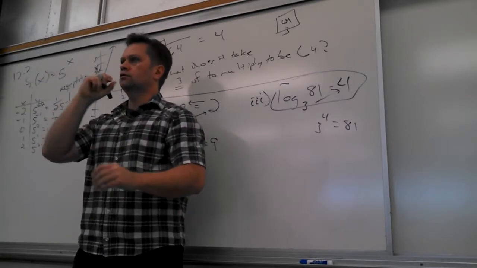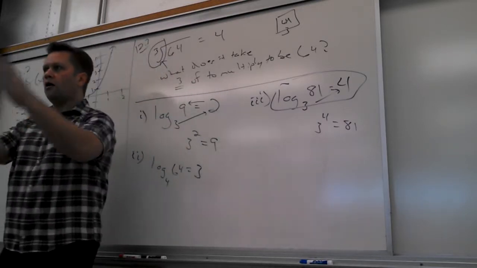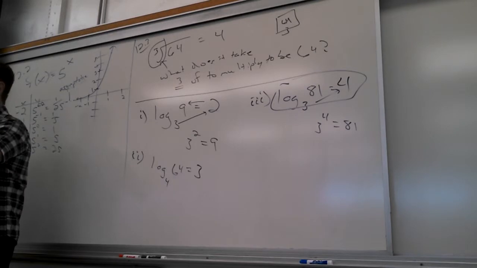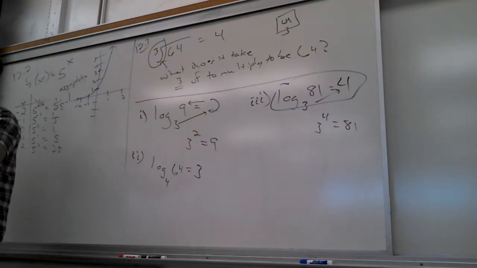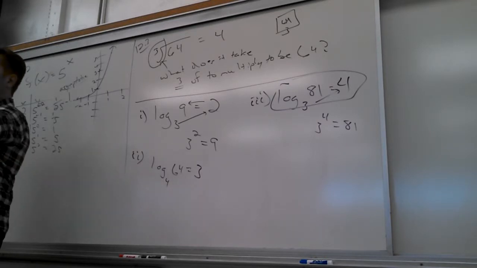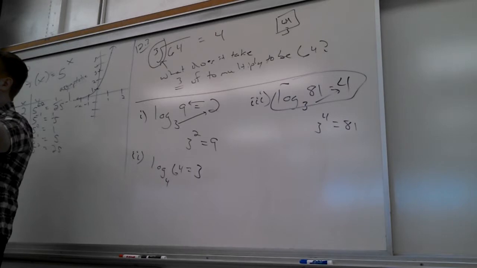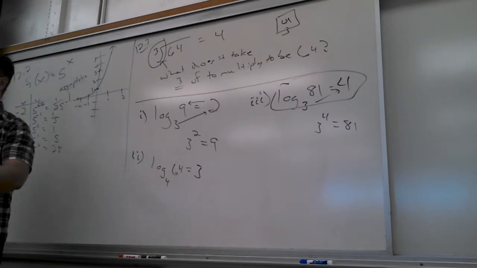So logarithms are powers. They will always be powers. Why am I making a big deal out of that? Because we're going to talk about the properties of logarithms, and they're the same as the properties of powers. They're exactly the same. They have to be, because logs are powers.